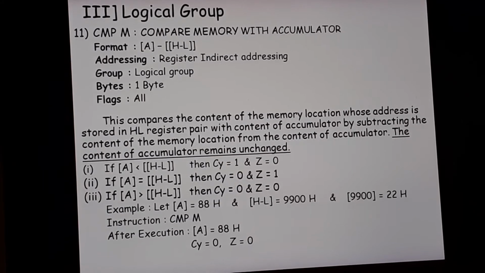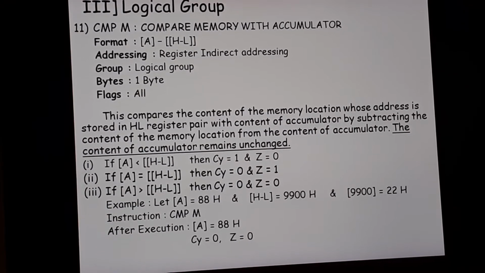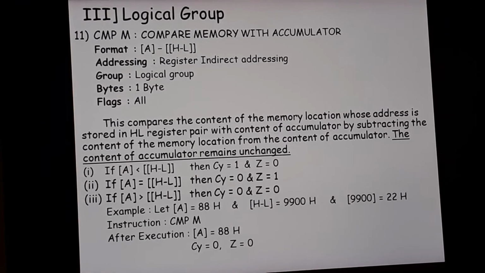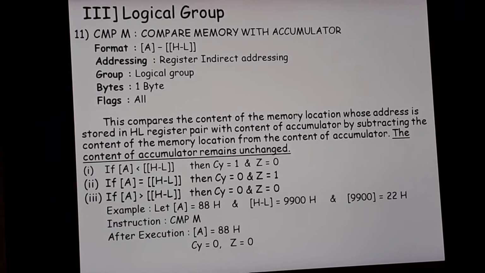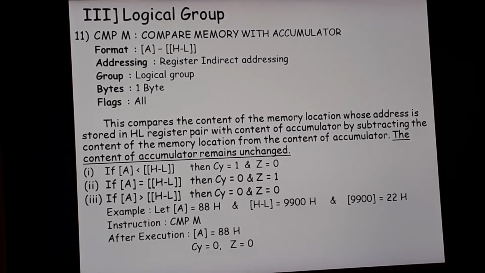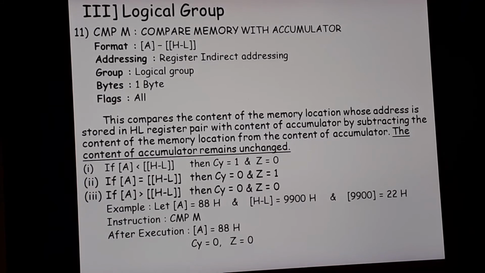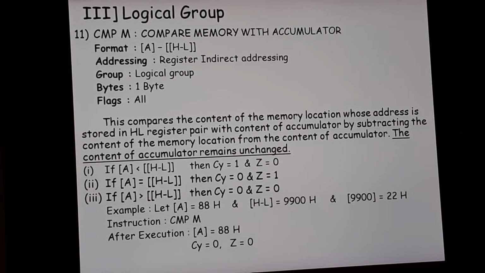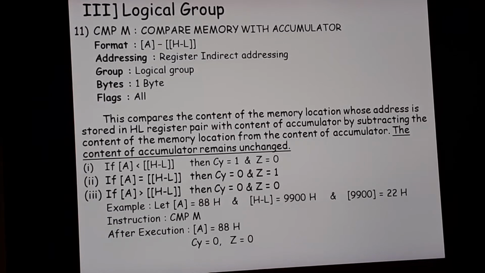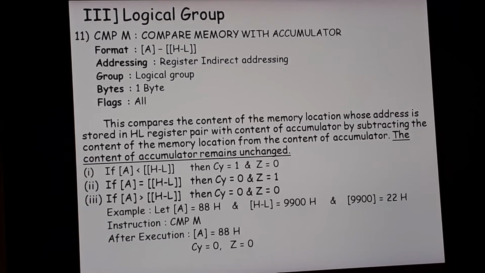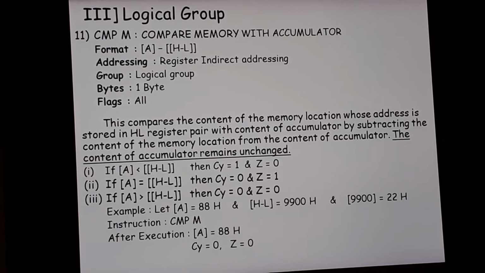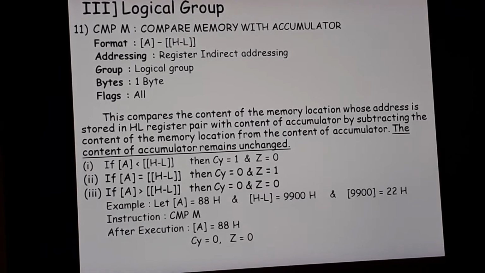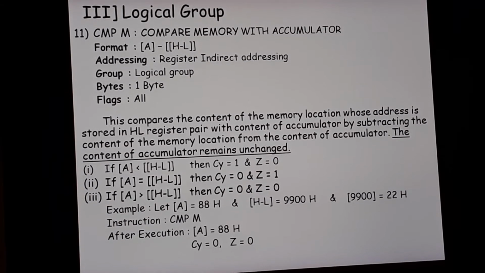In the next instruction we'll be seeing, the rules will be the same as previous, but instead of register we'll be taking M now, M which is the HL register pair. Then in the next instruction, instead of the HL register pair we'll be taking data, but the instruction name you need to stick into your mind. Why? Because there are many instructions and only 8 or 10 instructions may come in the exam, that is the theory paper, which will come from any group mix. From any of the groups they will give you mixed instructions which you need to remember.